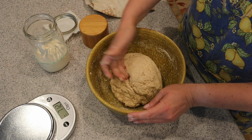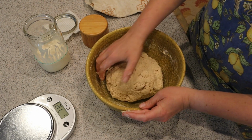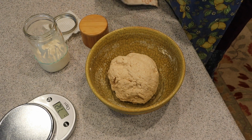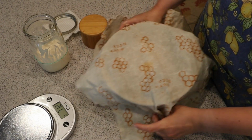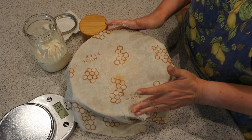Okay, this is all mixed together. Sometimes you just have to stop yourself because you just want to keep doing that. I'm gonna put just some beeswax on top and we're gonna let it sit for about 30 to 40 minutes.